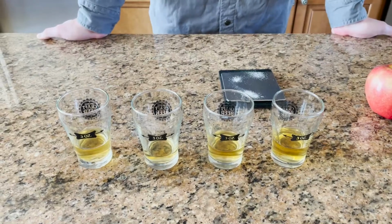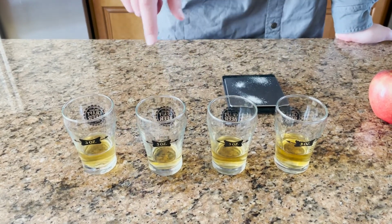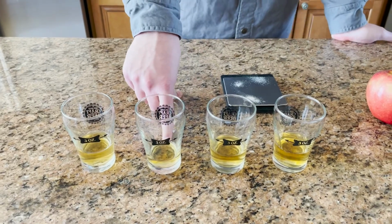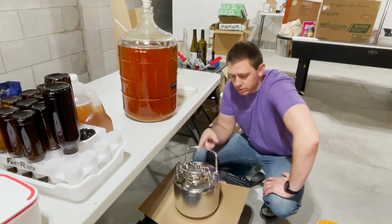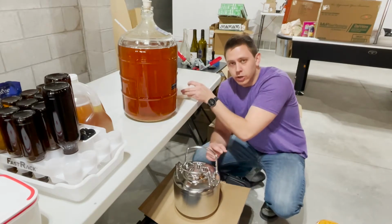Based on the taste testing, we've decided that 2 grams per 3 ounces is gonna work. So we're gonna add a total of 150 grams of corn sugar to our mini keg. This part's pretty easy. We're just gonna siphon 1.75 gallons into our mini keg and then add our 150 grams of sugar. And then we'll show you hooking it up to the CO2 tank.